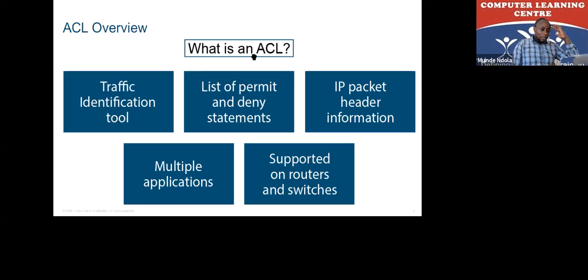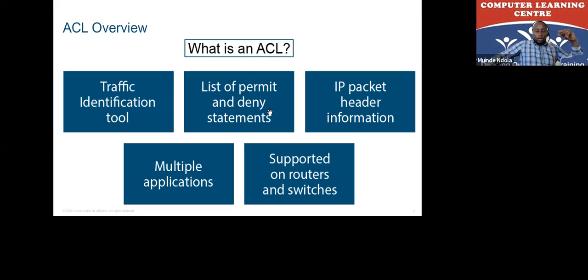As the name suggests, an ACL simply means a list of permit and deny statements that are used to identify the traffic, then apply the necessary action as deemed right. So the first thing access lists do is identify the traffic, and we identify the traffic based on the information on the IP header. After we identify that traffic, we can apply the right filters, the permit or the deny actions.